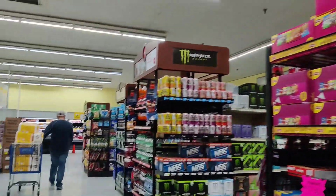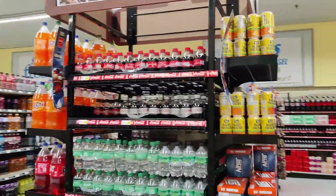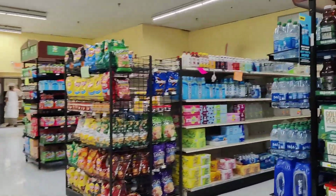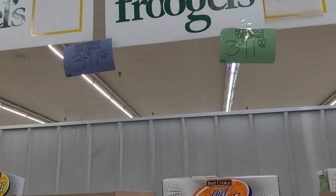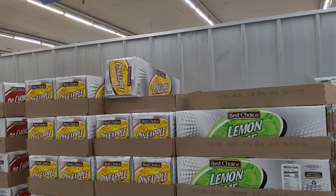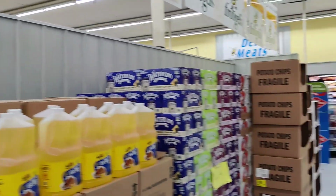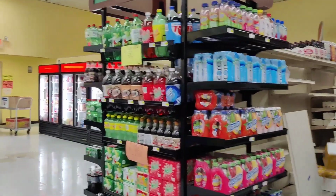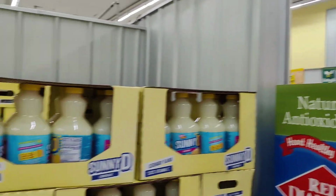We actually just came here looking for meat, because y'all know we love to get our chickens and stuff from here. They had a sale on the 11th, but we didn't come out here. Oh, okay. Didn't mom ask for some pineapple drinks? Oh, I don't know. She just said pineapple. I reckon so. Oh, they have Sunny Delights, 2 for $3.